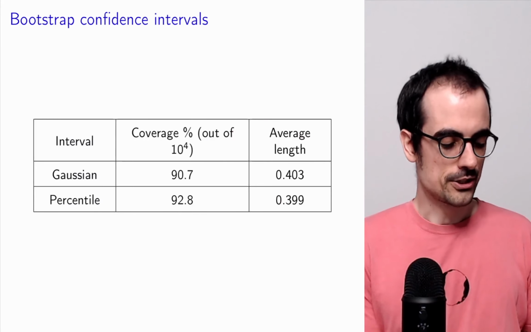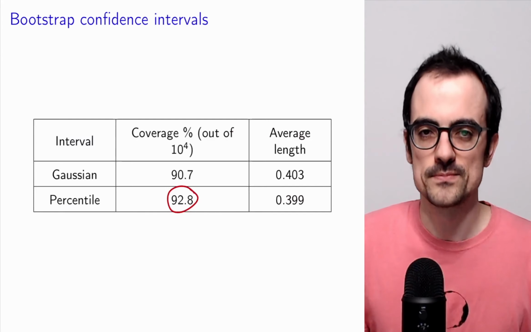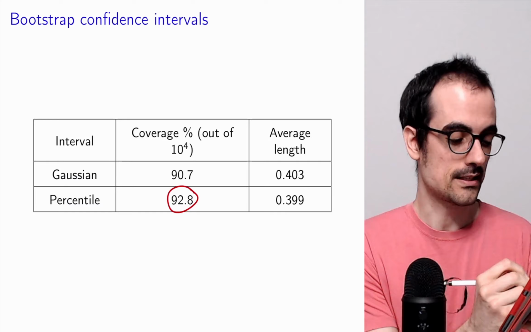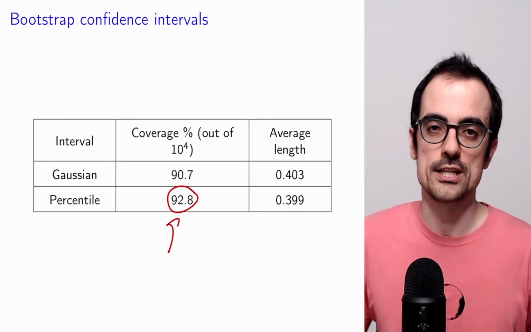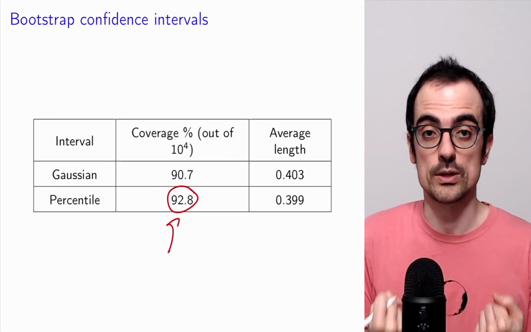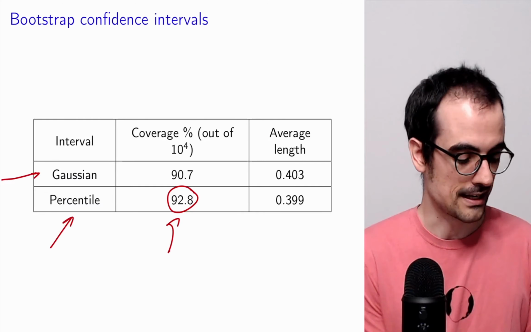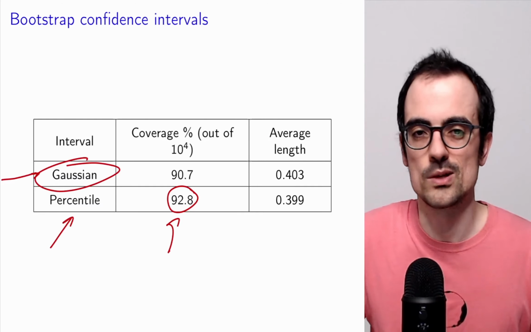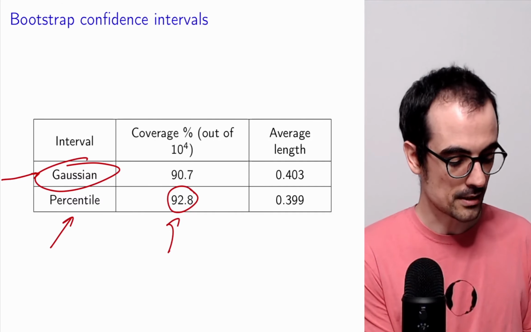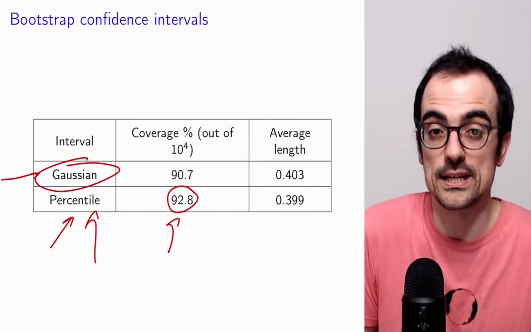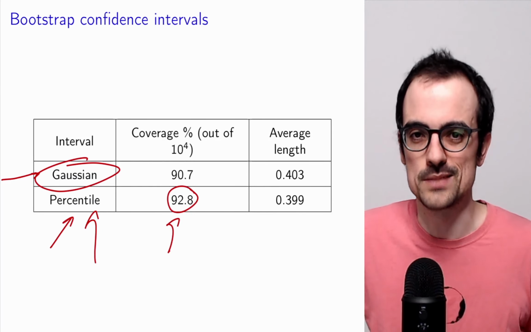And when we look at the coverage probabilities, we have improved them quite a bit, by more than 2%, which is not so bad. This is the coverage probability: how often the population correlation coefficient is within the confidence intervals that we compute. It's better for the percentile one than for the Gaussian, because the correlation coefficient is not approximately Gaussian. This works out better because it is approximately Gaussian after a monotonic transformation, but we don't need to know that monotonic transformation to compute the confidence interval, which is pretty cool.